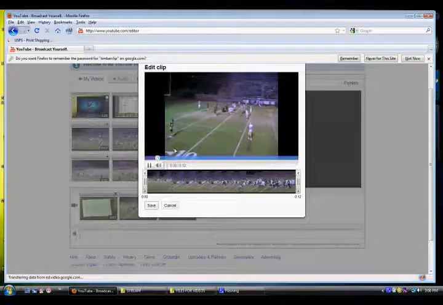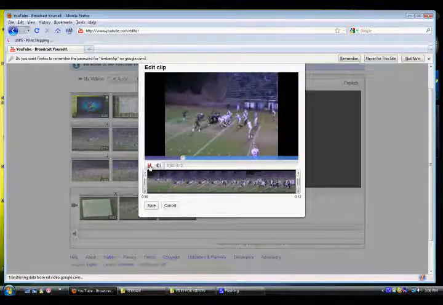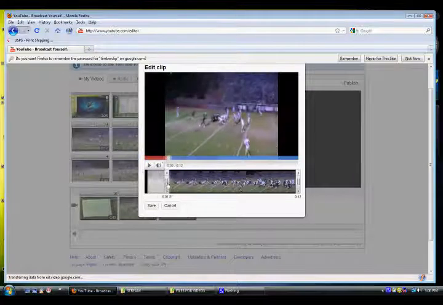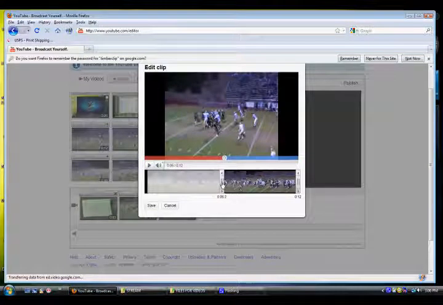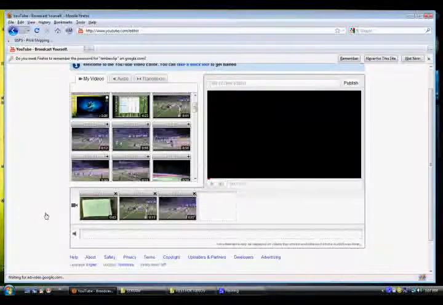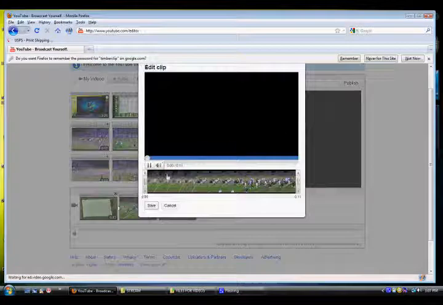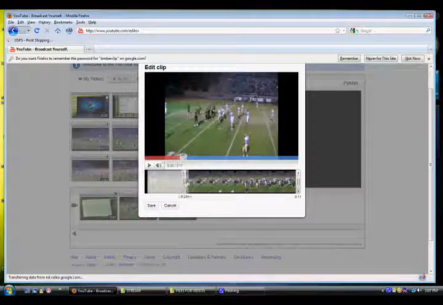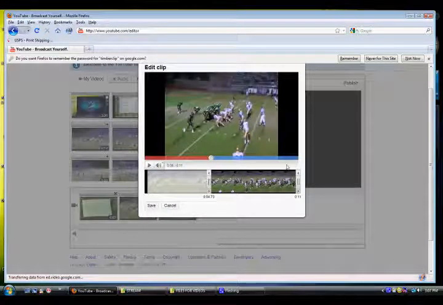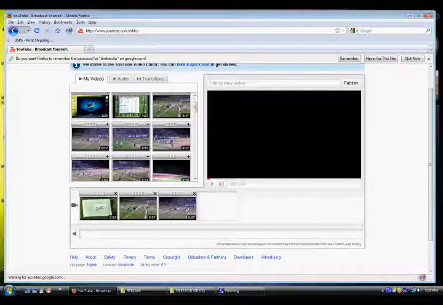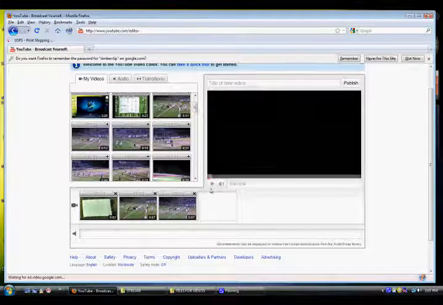I don't want this whole clip because look, nothing's happening in this first 5-6 seconds, it looks like. So I'm going to take out the first 5 seconds of the play. Okay, and now in this one here, people are going out on the field, nothing's happening, not interested in that. And I'm going to drag this forward, and then I'm going to save that. So now instead of the longer videos, we have a 2-second, a 7-second, and a 7-second.